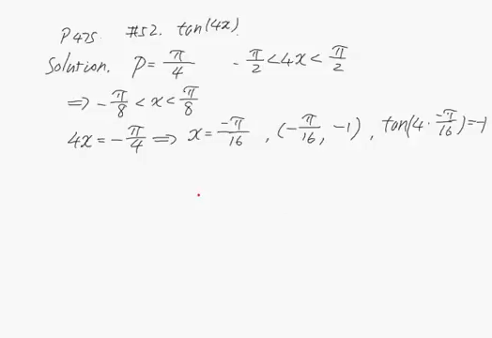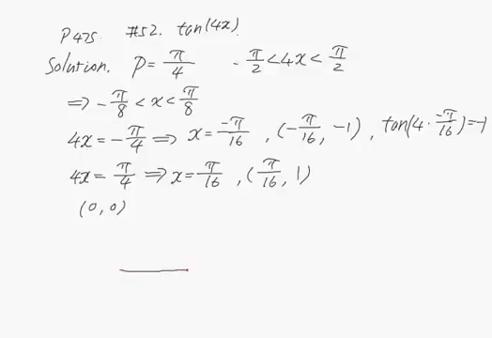Okay. And similarly, you set 4x equal to positive pi over 4, then you get x equal to pi over 16. Then you get another key point, that is pi over 16 and then positive 1. And then you always have 0, 0. So you got the 3 key points. And then you can draw the graph of this function for one cycle.